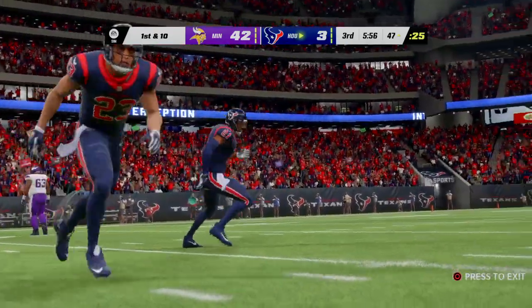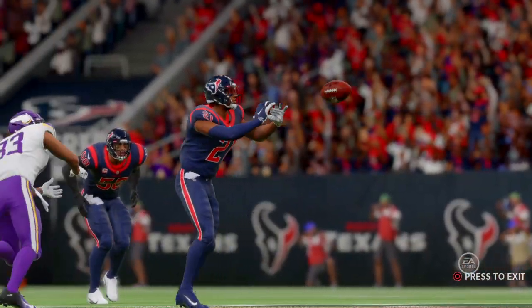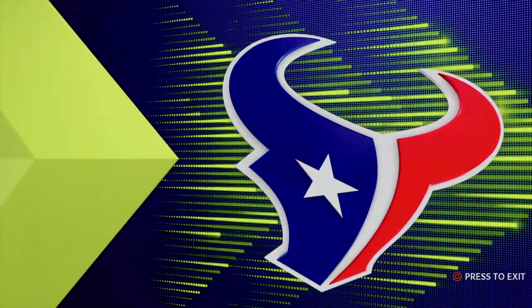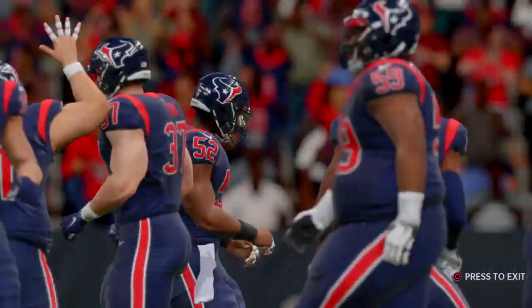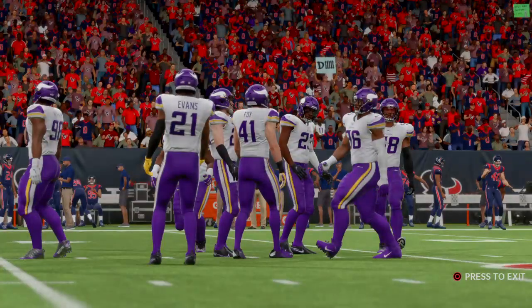Well, certainly not his best throw that time, and not a good time to make it, Charles, when they were in nickel with 5 defensive backs on the field. And that's exactly why you have those 5 DBs out there. You want extra speed on the field, guys who have ball skills and understand what the passing game can do, and gives them a chance to react and make a play on the football, and they take one of those away.